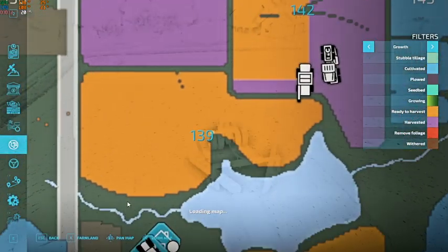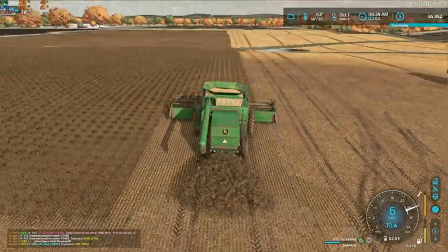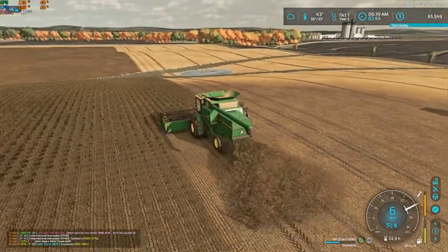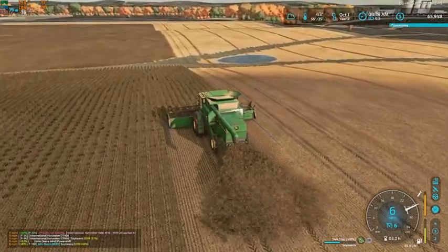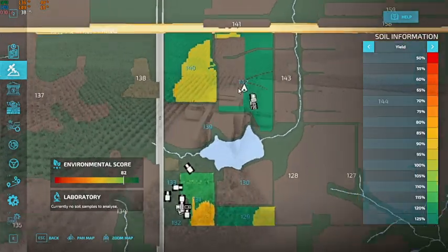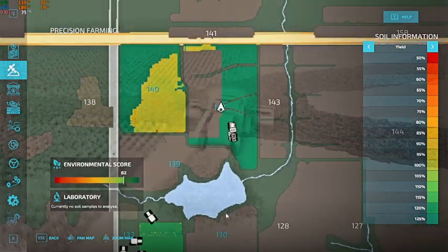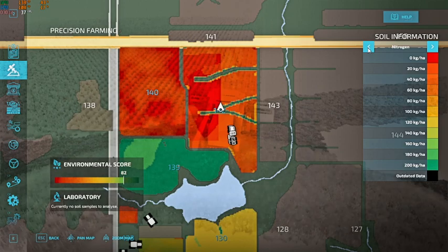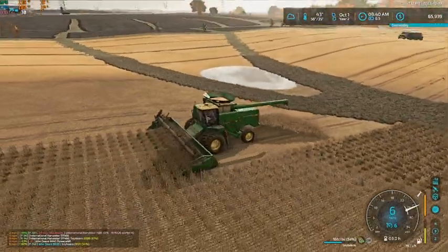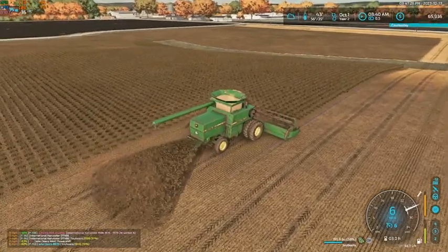So we've got a lot going on right now. We're going to jump right into it. Usually I'm getting about four passes to a full combine, and we've had a very good yield on the soybeans. We also had a very good yield on our sorghum field, so I really can't complain. We are definitely going to rent a plow next spring and get rid of these two waterways to make this just one big wide open field.